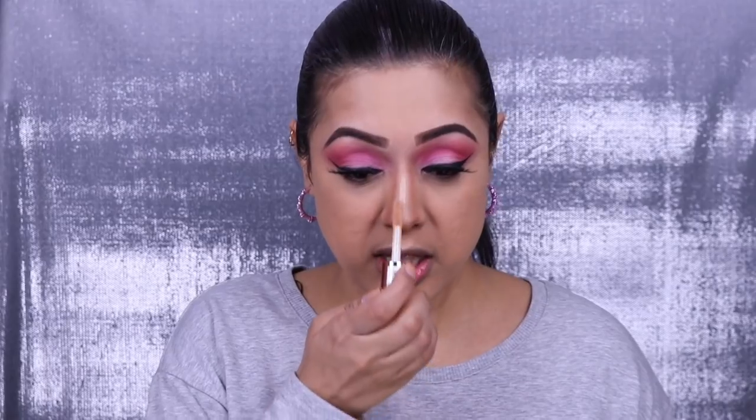Actually, I should have done this beforehand. What I normally tend to do is use concealer on the center of my nose to highlight, but the main reason that I apply concealer to my nose is because that is the area that tends to start to separate first when you wear foundation. Your nose is always more oily than the rest of your face. So I'm just going to quickly run this down the middle, because I forgot to do this first. It won't affect the contour. There we go, it was that light.